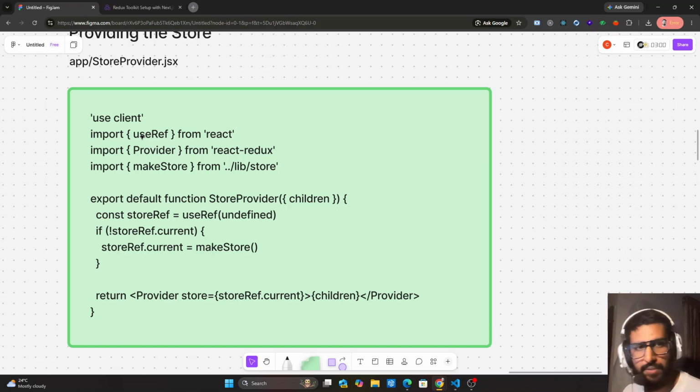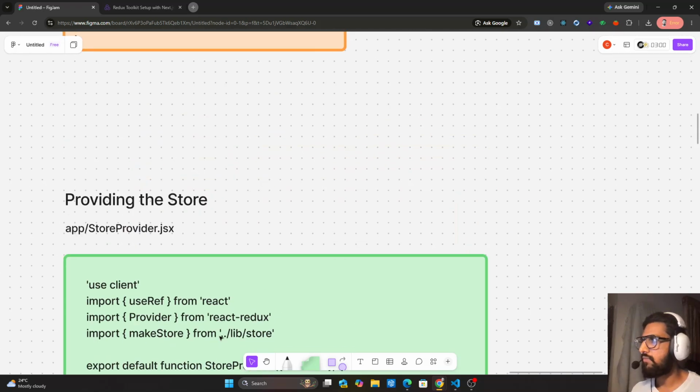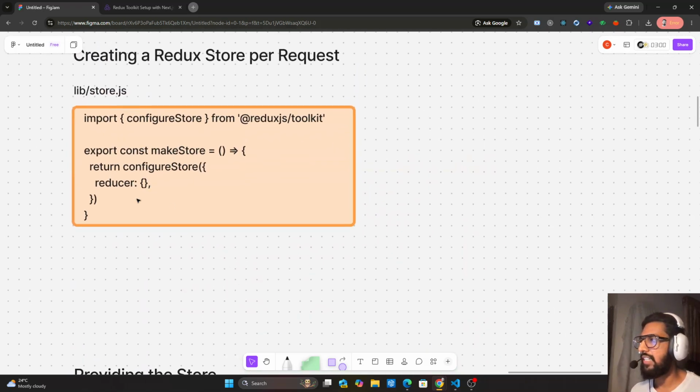So be with me. We already see that this component has the use client directive. We imported useRef, we imported Provider from React Redux, and we imported our makeStore, which is created like this.